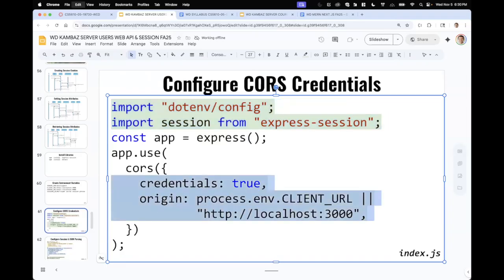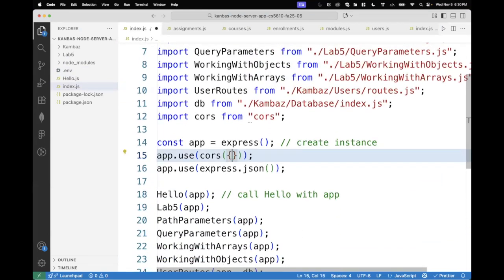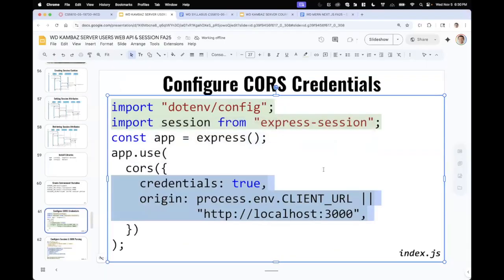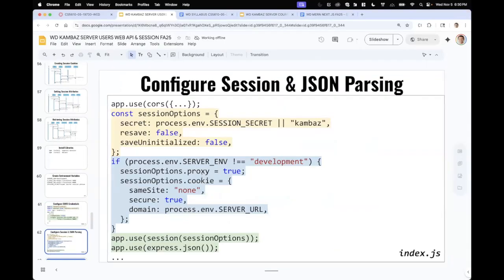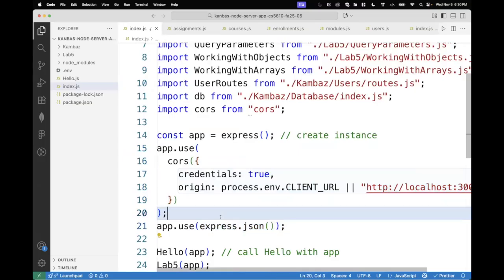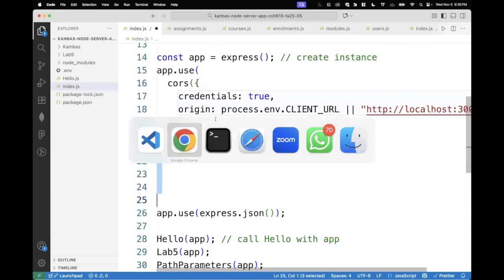And of course, CORS. We're going to turn on credentials, meaning I'm going to expect cookies, authentication cookies, to come in the requests, so that I want to validate your identity, right? And I'm only accepting requests from that one origin and nowhere else. And then right after CORS, but before the parsing, right between these two, make sure that it's right between these two.